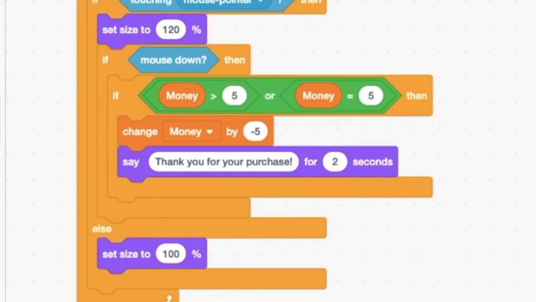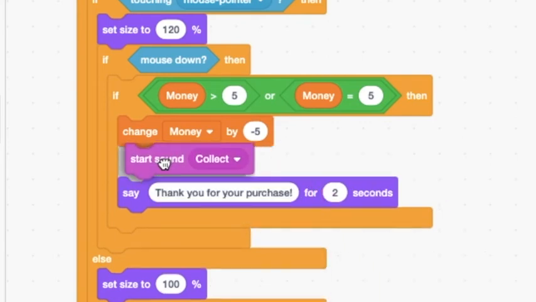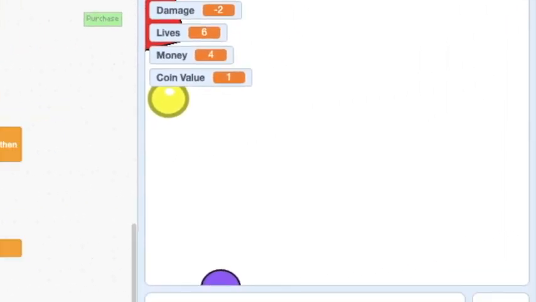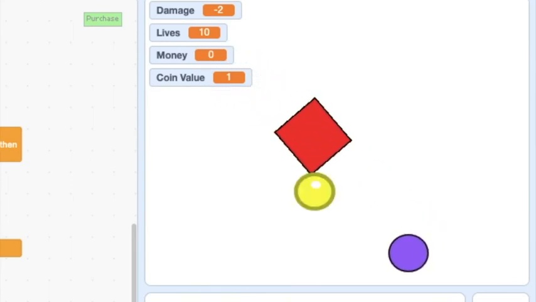So let's say start sound collect, okay, and then say this. So when it changes the money by -5, we're going to do start sound collect and then say thank you for your purchase. So this should work. Let's try it out.